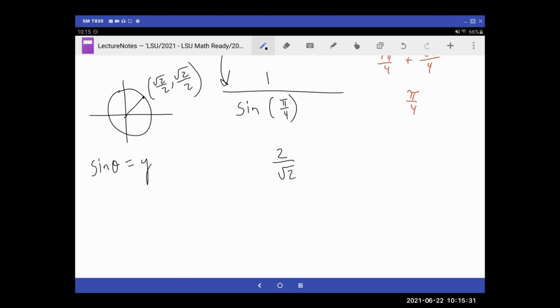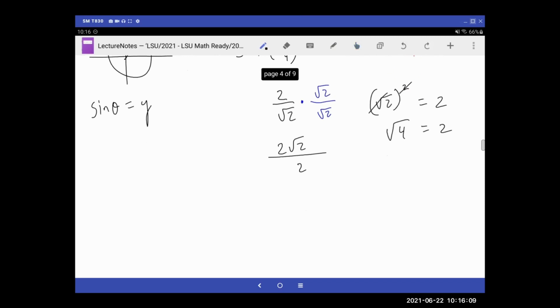Okay, let's rationalize the denominator. Remember, we can't leave that square root of 2 in the bottom. That's going to give me 2, the square root of 2. That's going to give me 2, right? Remember, you could think about that as you squaring it, which of course would just mean those cancel out. Or you could think about that as the square root of 4, which of course is just 2. Either way. Okay, and then what? These 2's cancel out to leave you with the square root of 2. And that's it, square root of 2.